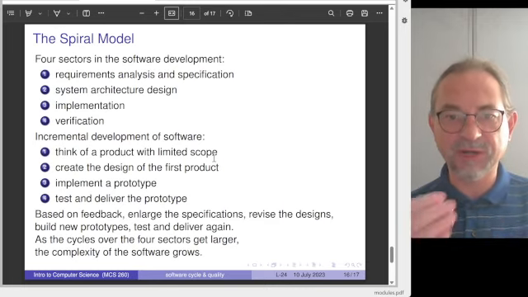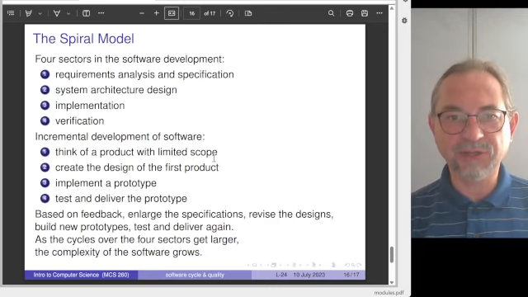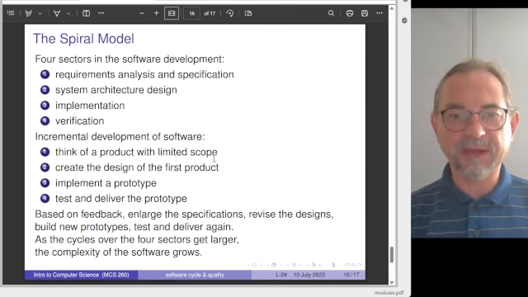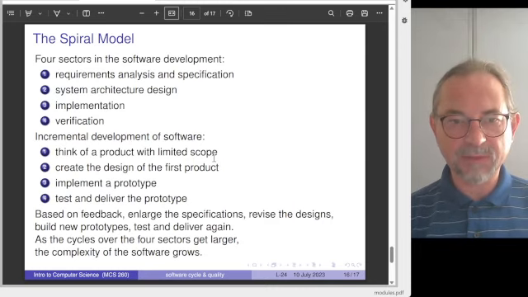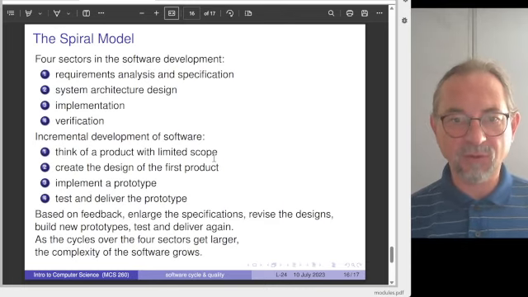So the integration of the user here in the verification stage at each stage in the spiral has its benefits. Of course, also here it can spiral out of control. So whatever process that you're using, it can go wrong, and most likely it will also go wrong.